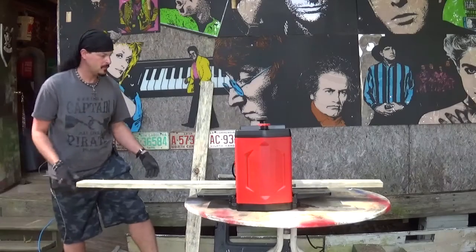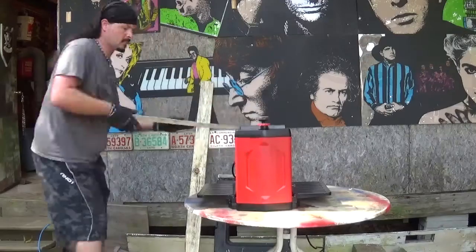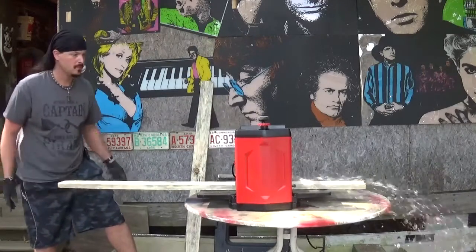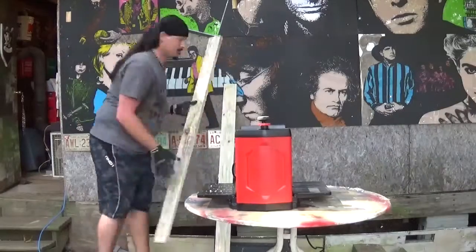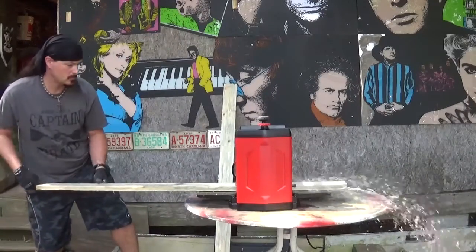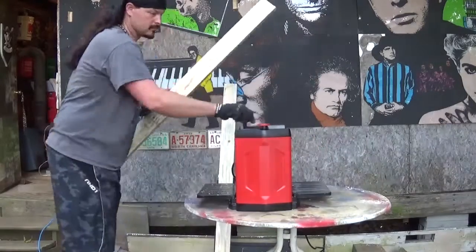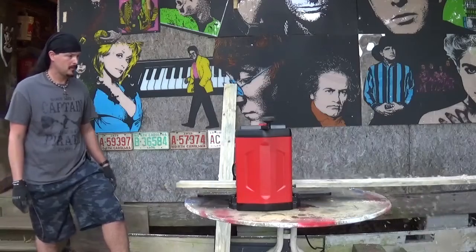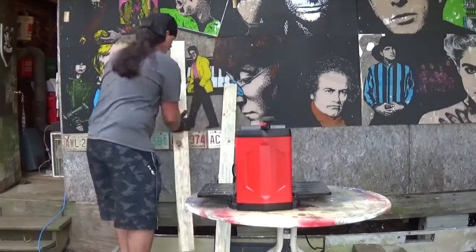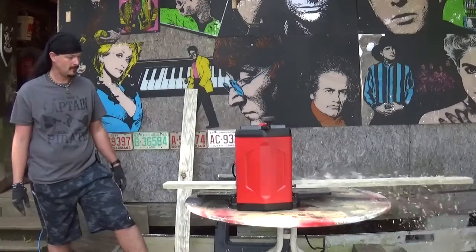And the first pass through the planer didn't really knock nothing off. I was just testing the waters with the rollers and all, and then I dropped it a little lower, and now we're finally putting the pallet wood through. I'm going to do both of these boards equally, so I'm going to send the second one through there. Nice, even, smooth, and didn't really have a lot of snipe at the end of the board, so that was real good. But we're going to send it through here again, and just 2 passes and the boards were extremely smooth. Really happy with it.